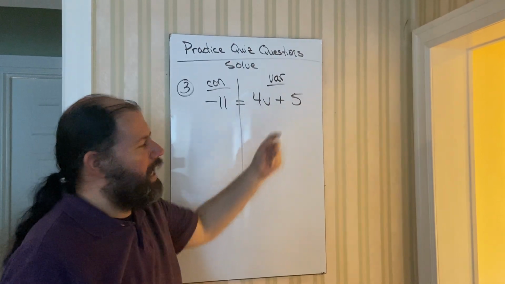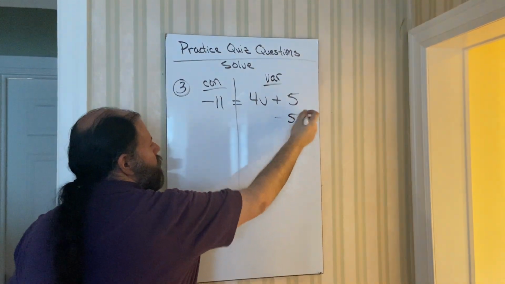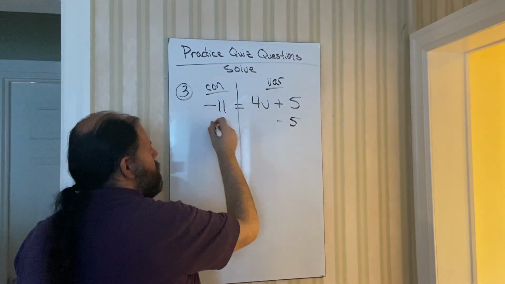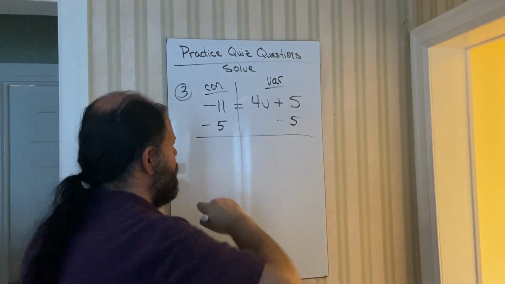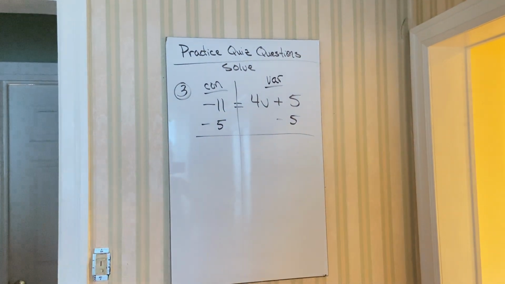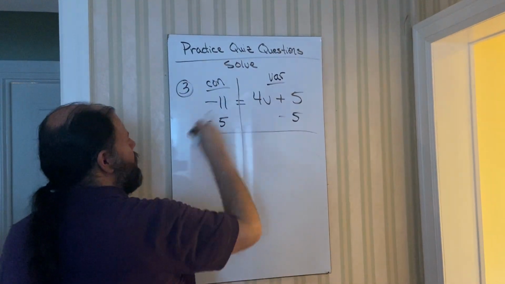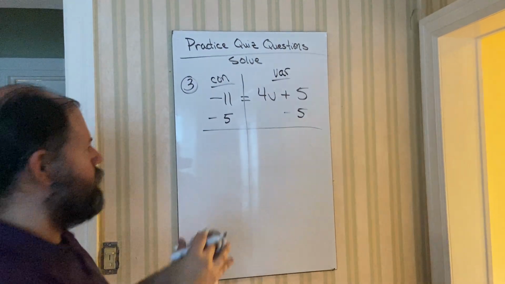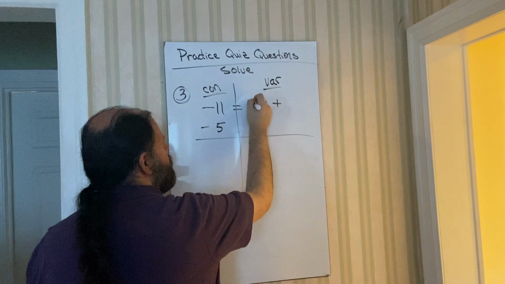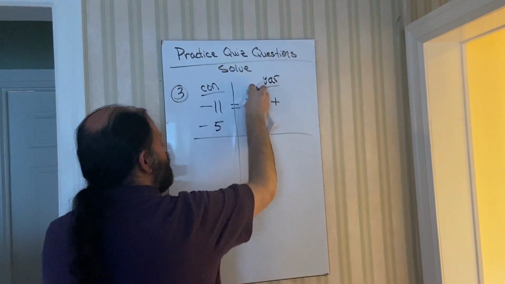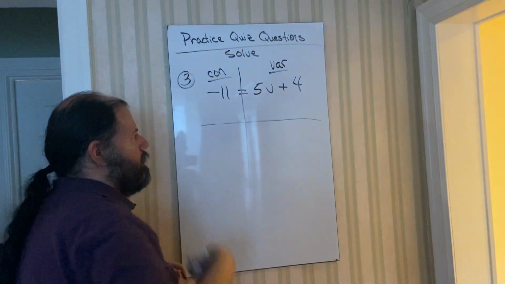Anytime that we move across the border, you have to do the opposite. So if it was a positive 5, the additive inverse would be a negative 5. If you do a negative 5 on the right-hand side, you must do a negative 5 on the left-hand side. Let me make sure I copied this right. Nope, I didn't. I switched this up by accident. So let me switch this real quick. This was the 4. No, this was the 5. This was the 4. I apologize.